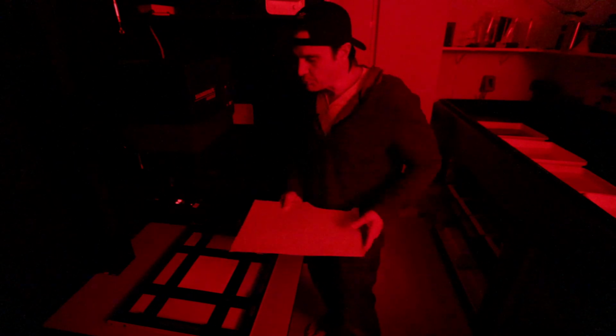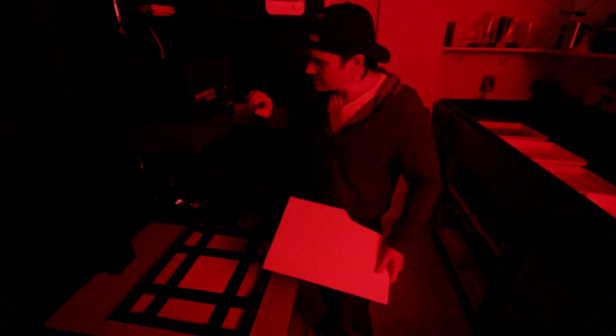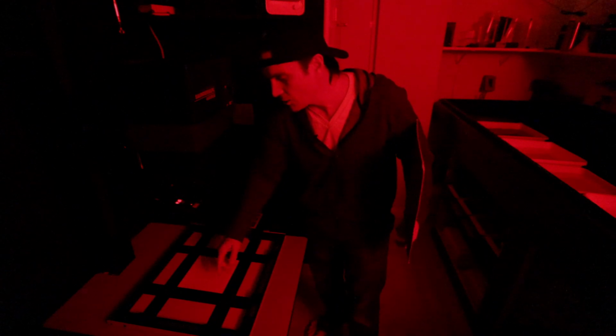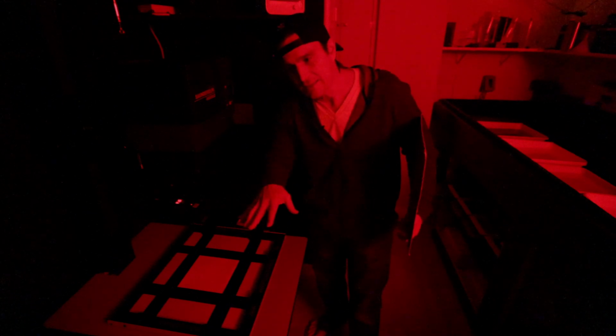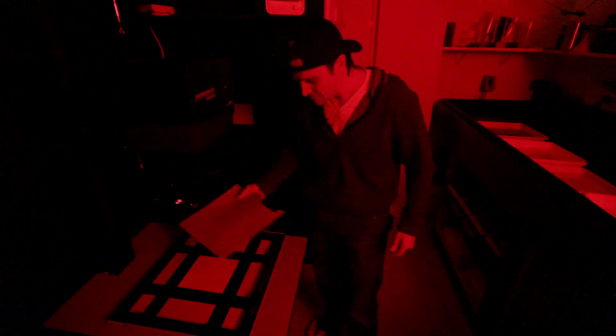So I'm gonna do this with the lowest contrast filter. I have this filter head dialed all the way down to 0, so it's gonna be a very yellow light. I'm gonna do 2 seconds, 4 seconds, all the way up to 14 seconds. That's gonna give me a good range. And what I'm doing is laying down the highlights, so I wanna try and find a happy medium for the highlights. So let's go ahead and do that.